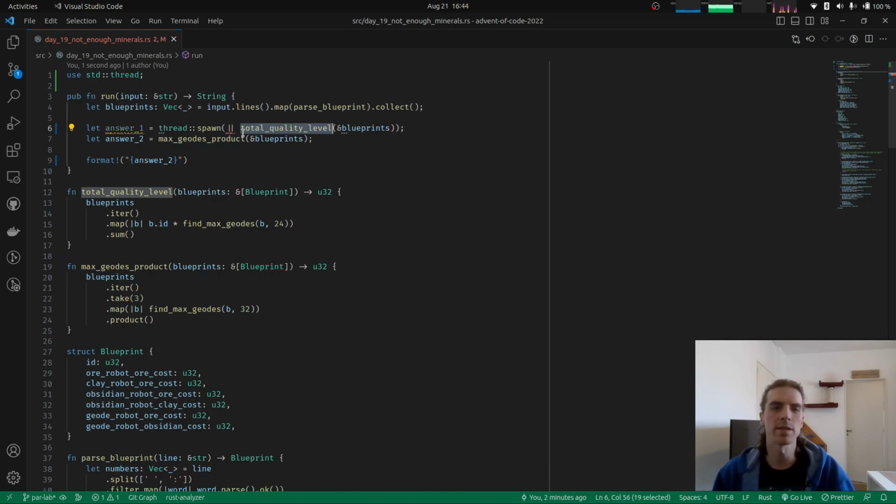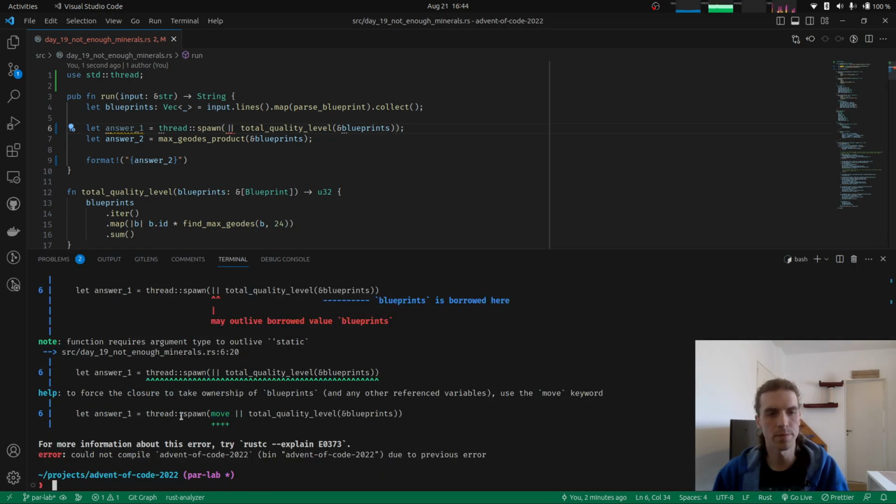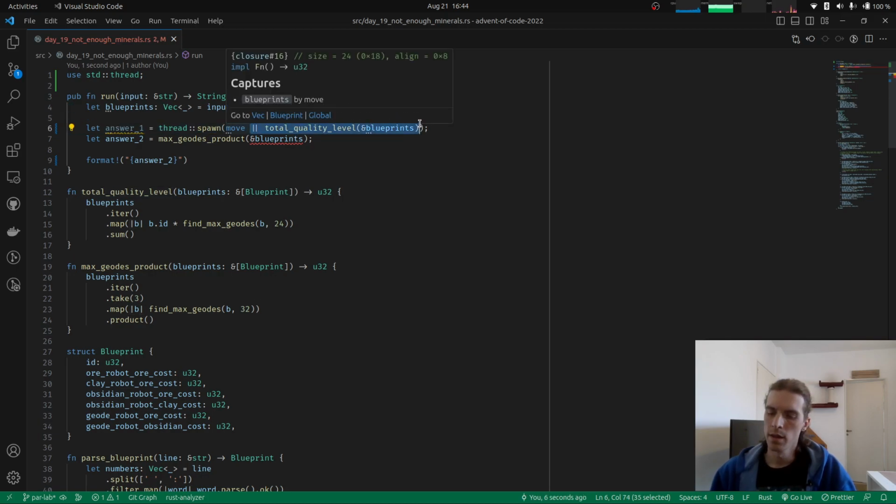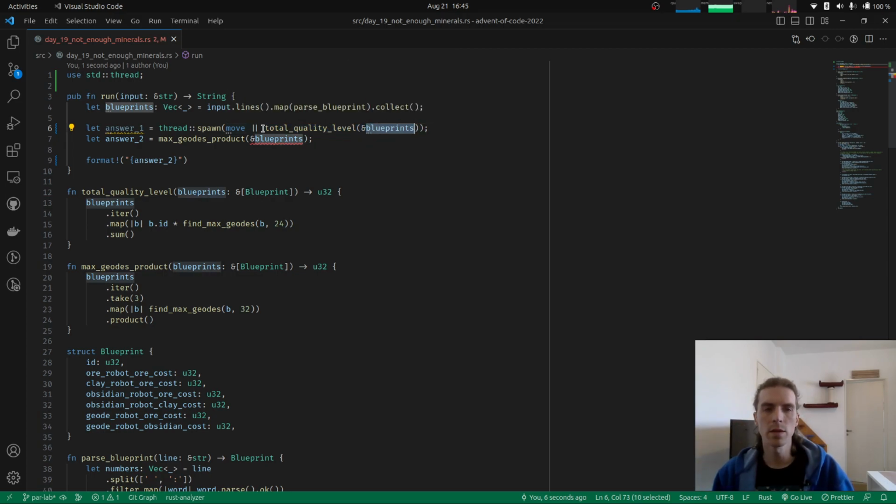So how do we fix this? Well, one of the suggestions from the error message was to use a move keyword here for this closure. And what move does is it makes the closure take anything that it references from outside of its scope by move.